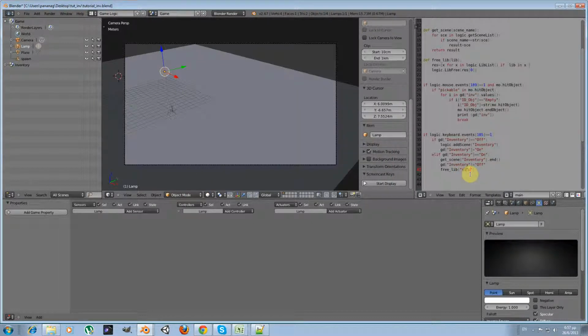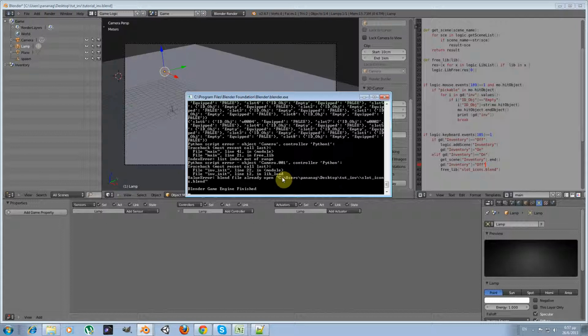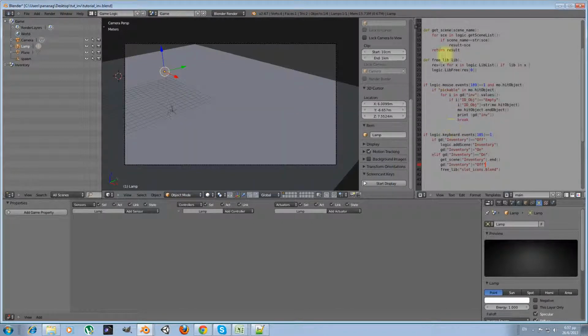Slot icons dot blend. Okay, so this here, slot icons dot blend, is the lib parameter. So it is going to search in my library for an element that contains slot icons dot blend, and notice that this thing here, C users Pananag desktop blah blah blah, contains slot icons blend. So it's going to detect it and add it to the res list.